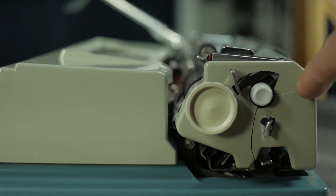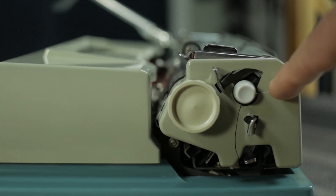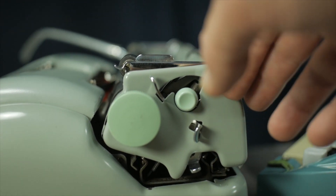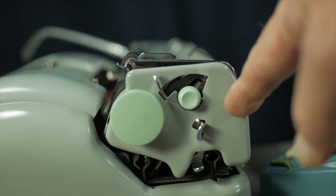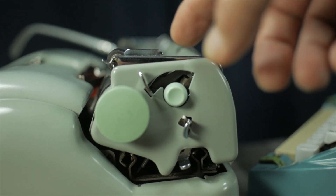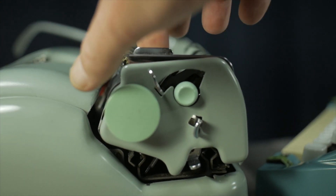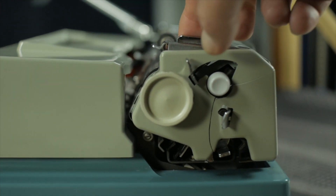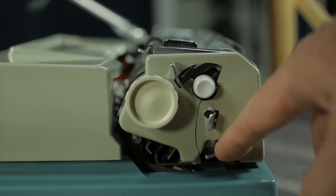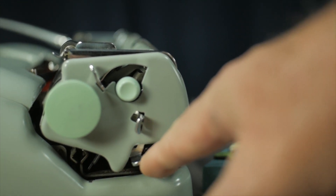There is a crack running through the plastic panel on the 1972 version, but the controls are basically in the same position as the earlier version. On the earlier version, this panel is made of metal. Both machines have this raised little curved piece that helps you get your finger in to raise the paper bail, and they both have the same system of carriage lock. The knobs are a little different in shape — one is more squarish, the other has a more round appearance.